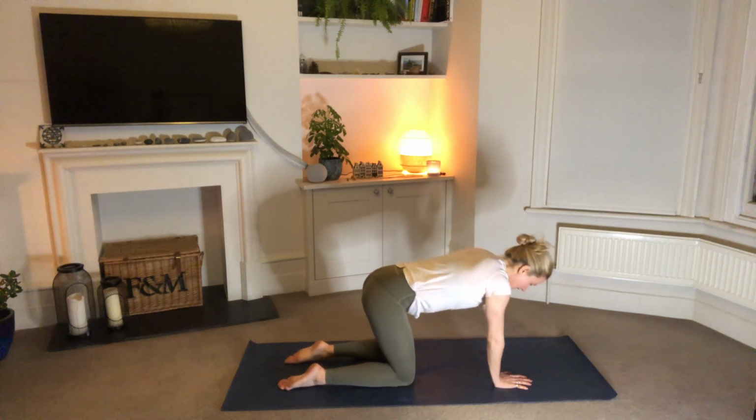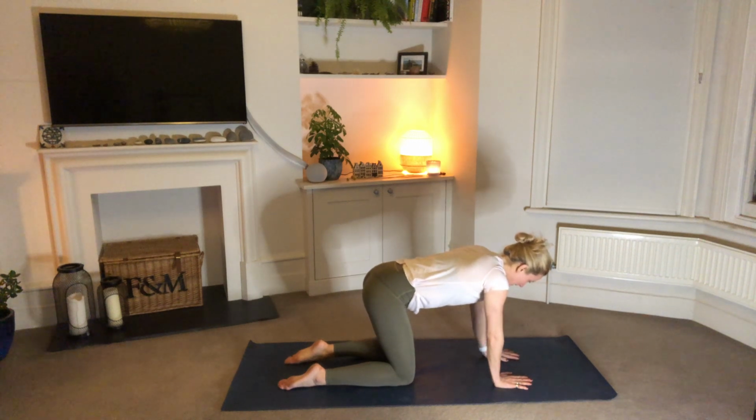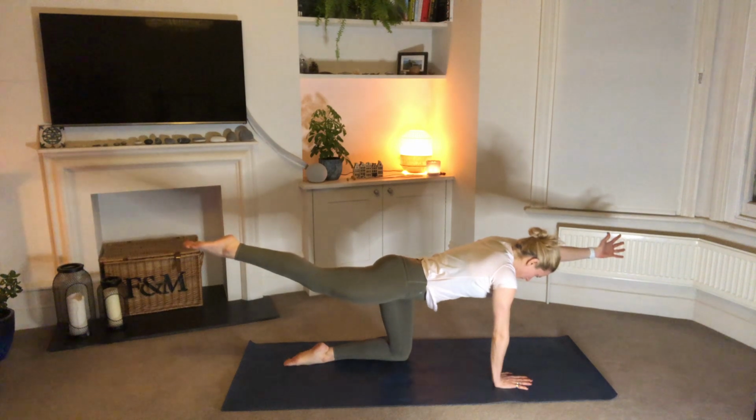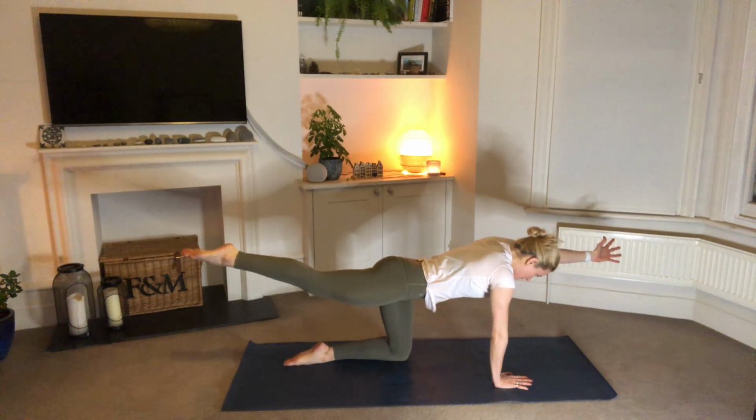So remember, ear just scraping past the upper arm. Take the inhale, lifting up. Exhale. 4 more breaths.